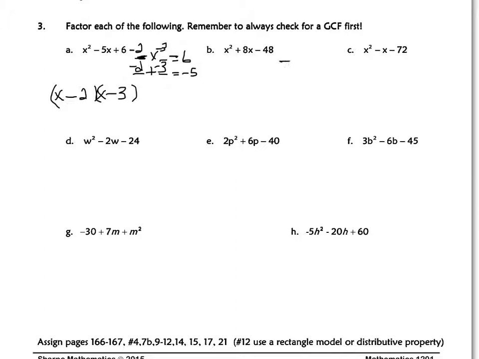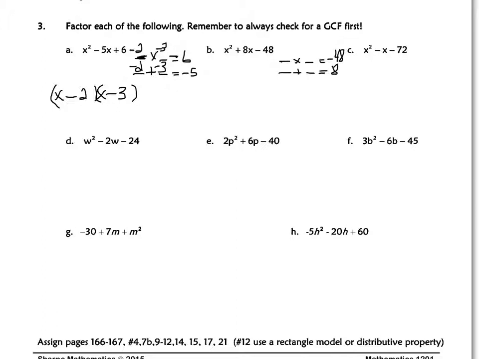The next one, you're looking for two numbers that multiply to give you a negative 48, and add to give you a positive 8. Think of the factors of 48. And again, if they're multiplying to give you a negative, one has to be positive and one has to be negative. So 1 and 48 will not work if one of them is negative. They won't have a sum of 8. 2 and 24 will not work. You will not get a sum of 8. 3 and 16, if one of those is negative, you will not get a sum of 8 when you add them.